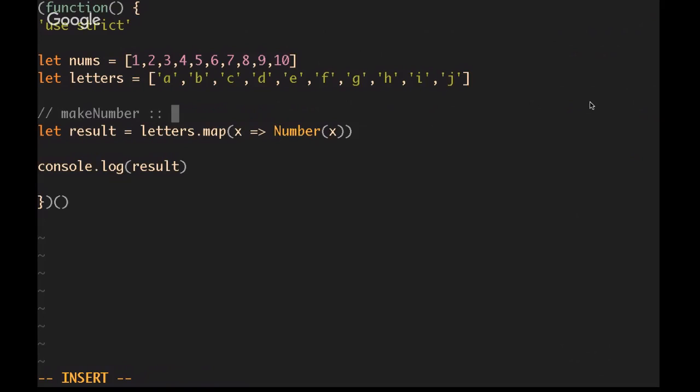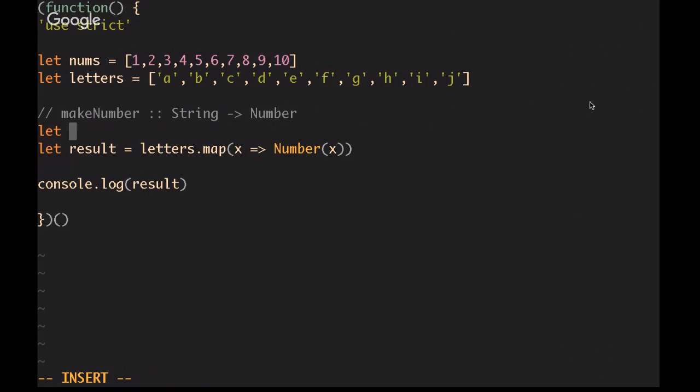It's just going to be type of: takes a string and it returns a number. So let's make number a function that takes a string, and I'll keep it exactly the same, and it returns a number. Like that.